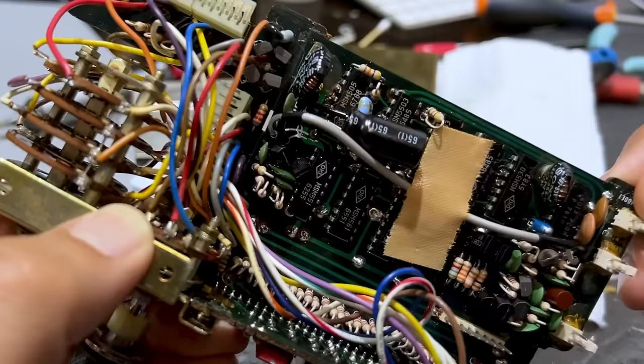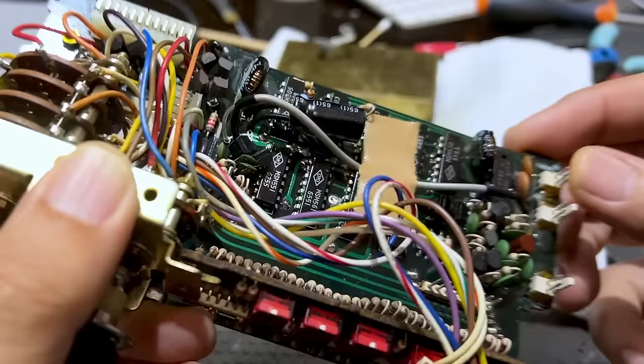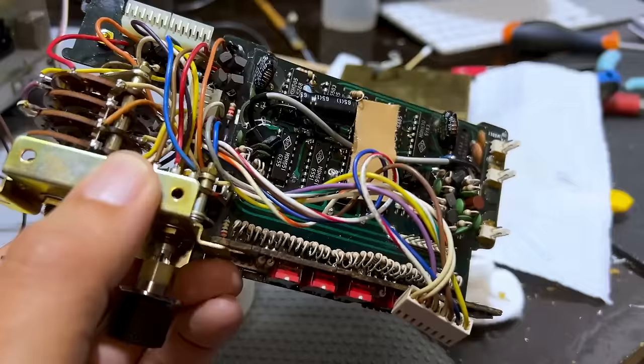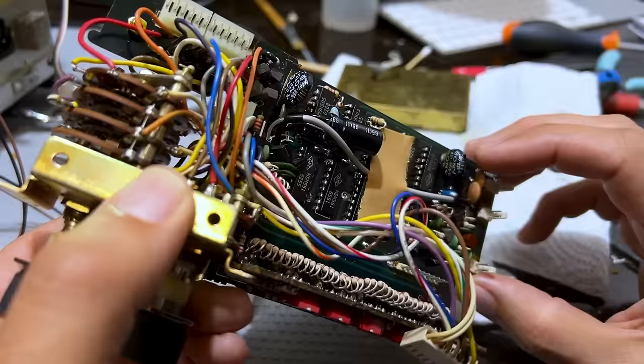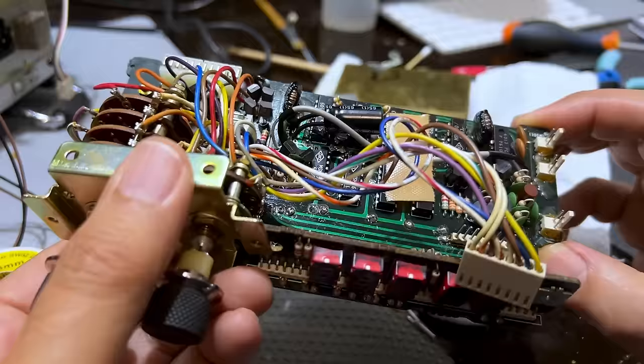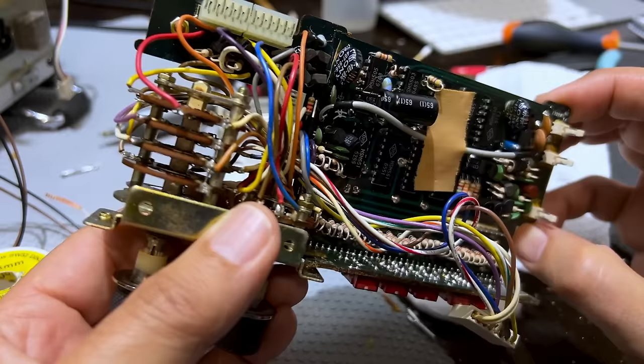I'm going to check those tantalums. What I've done with tantalums is I've actually removed them from the board and checked them properly. I was tempted to replace the tantalums with other capacitors — either small electrolytics or even non-polarized ones — but I didn't do that because on sensitive circuits, tantalums have certain characteristics which may be desirable. I don't want to create a problem if there isn't one there. That is always the main issue — you try not to make it worse. That would be really bad.